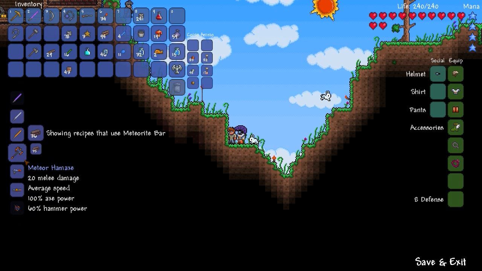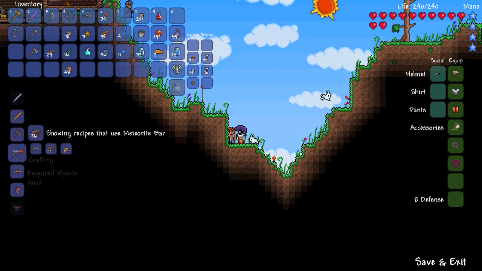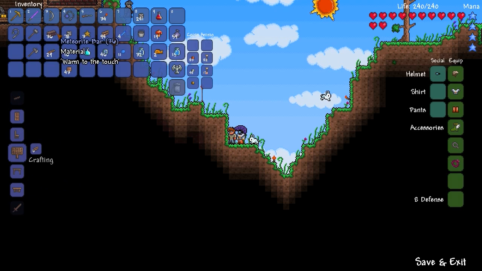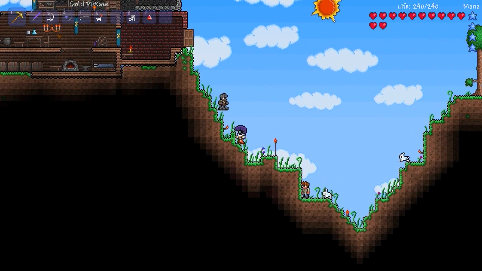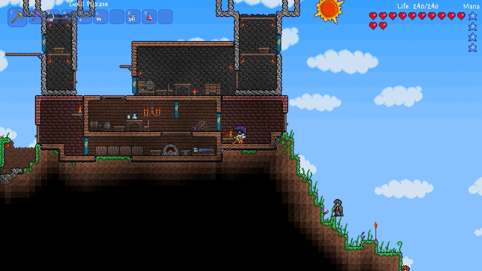You guys are telling me to make the ham axe only because it just works as an axe and a hammer? Maybe I should save it for the space gun. Only 17 damage. It's actually less than the musket, but it's just very fast. But then again, it shoots mana stars. But I also heard that you can get it to not shoot mana stars. I think I'm gonna just make the ham axe, and we'll make the space gun for the next meteorite we find.